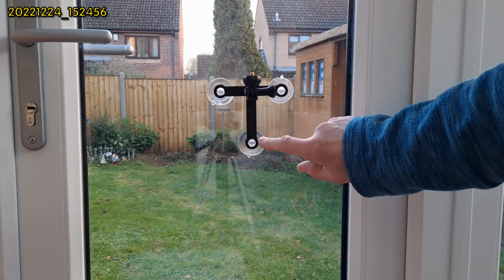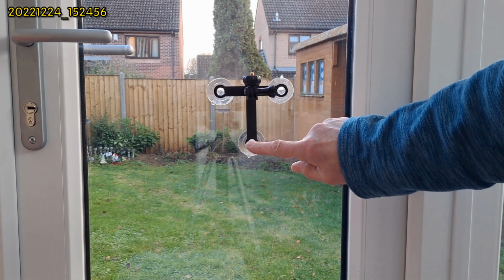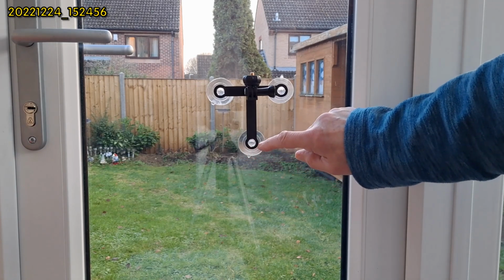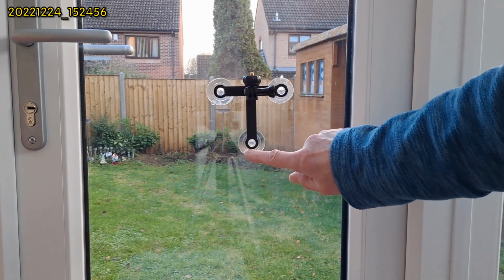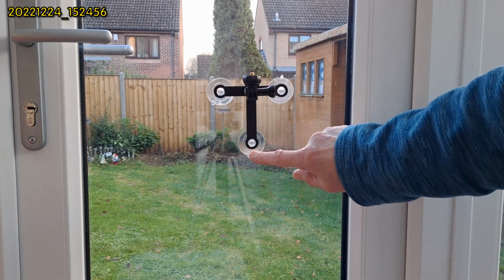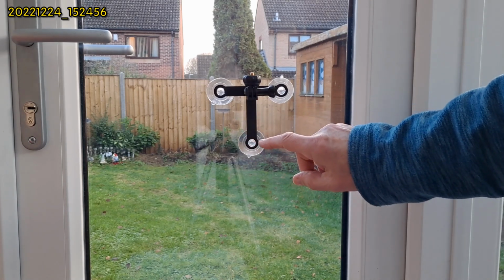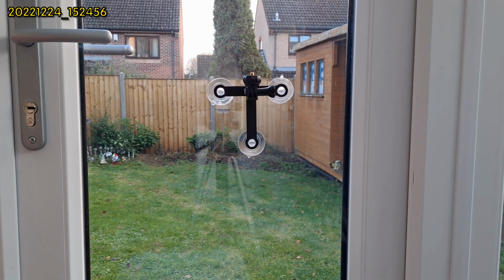Then I bought some more from B&M Bargains, which looked identical to the Tesco ones. These are the B&M Bargain ones. And they were falling off almost as quickly as the Tesco ones. But from the pack, I eventually found these three that seemed to stick. It was a pack of, I don't know, 10 I think, or something like that, 8 or 10.